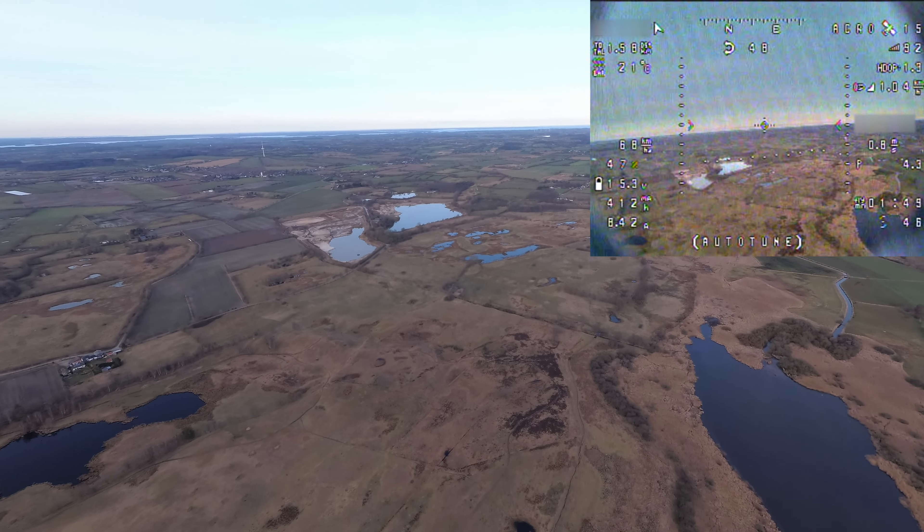Ladies and gentlemen, we are about to land. Please buckle up, take your seats, don't use the lavatories. We are thankful for having you on this flight on Just FPV Alliance — we hope you enjoyed it and we'll see you on the next trip. My name is your captain and it doesn't matter. Yes, that's it for this flight. Next time I will take you to another test flight on another day with other flaws, and after that I guess we're almost ready for the real stuff.